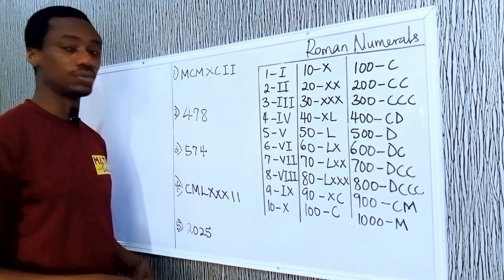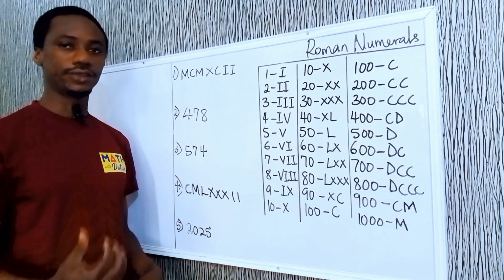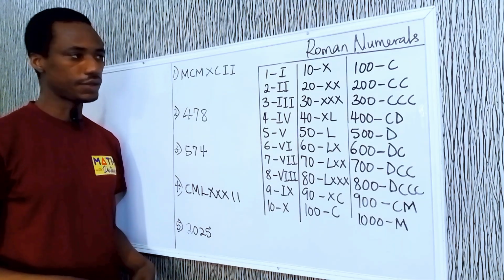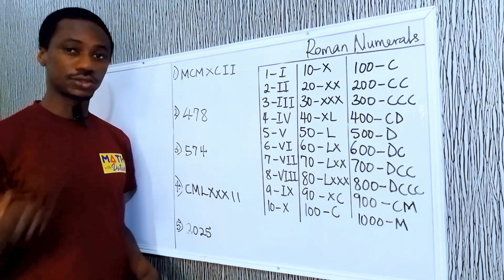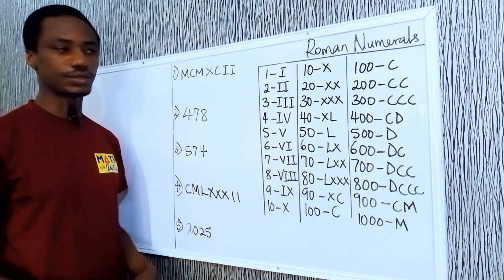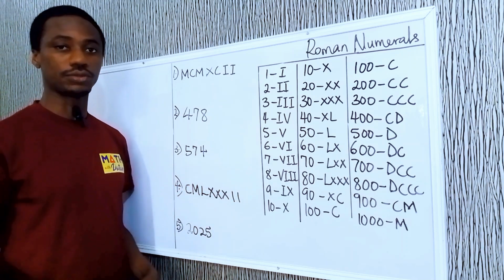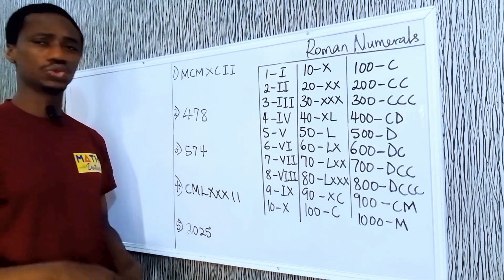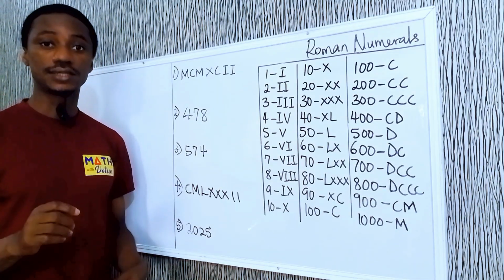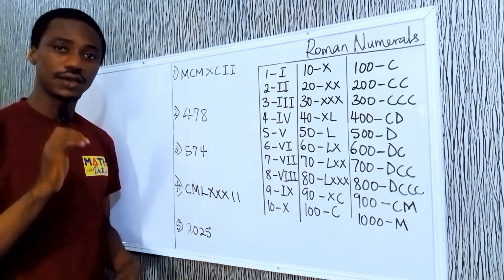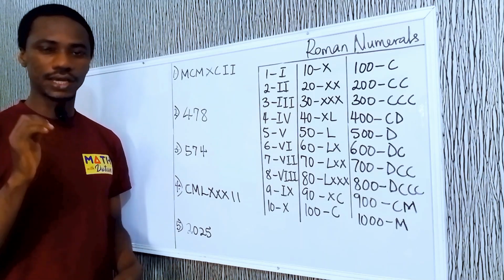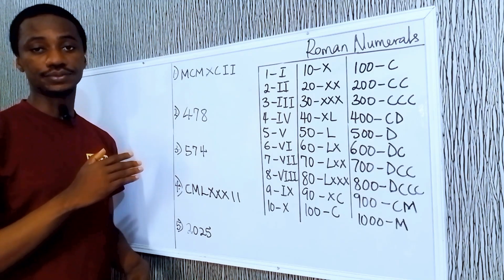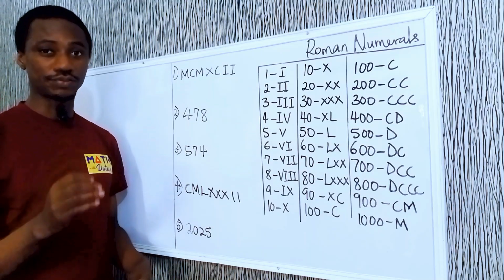All you need to learn about Roman numerals, and that will give you the idea of the addition and subtraction concept in Roman numerals. Okay, so once you understand the addition and subtraction concept, and you have these numbers, you can write them in Roman numerals, then any other thing can be written with this format I'm going to show you. So to write anything in Roman numerals, first you must put it in expanded form. And if it's already in Roman numerals, you must handle it from left to right in expanded form.